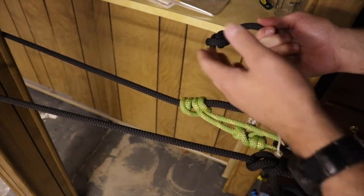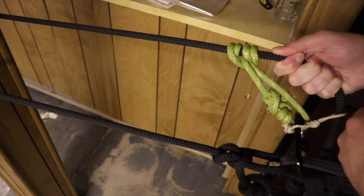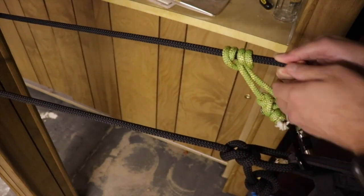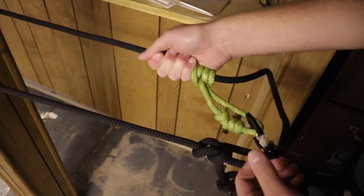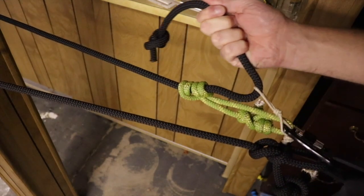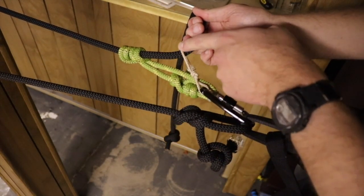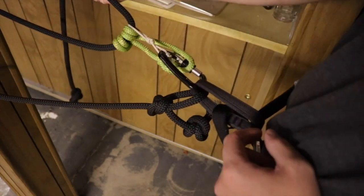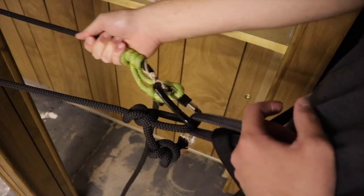The tender is only under tension when I go to use it to move the prusik up and down the main line. Without the prusik tender, you'd have to lean out away from the tree, take your hand off the tree, let the line go slack, and then move it up — you'd have to let go of the tree for that to happen. But with a tender, I can take the tag end and even under a little bit of weight, just lift up on the tag end. Because a small amount of tension — not load-bearing — is being put into the tender, it will push up on the prusik for me, and my lineman's belt will tighten.